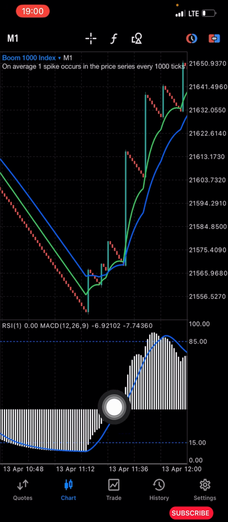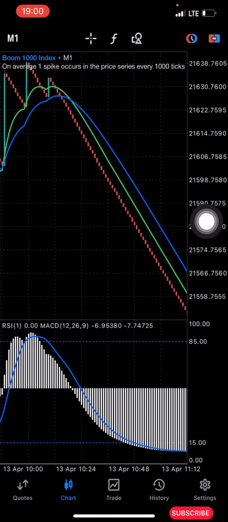Once it's like this and you see that it's above this support and resistance zone here, which is the moving average, then it means another spike will come. So this is like a break and retest, and then more spikes will come to the upside. You can see that it happened here again. So make sure you observe that.